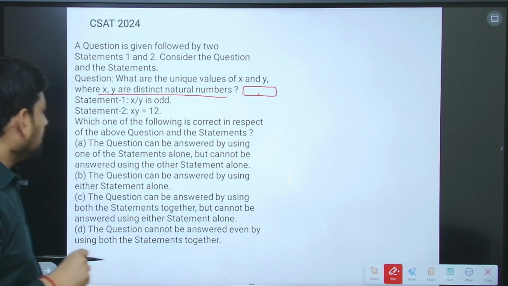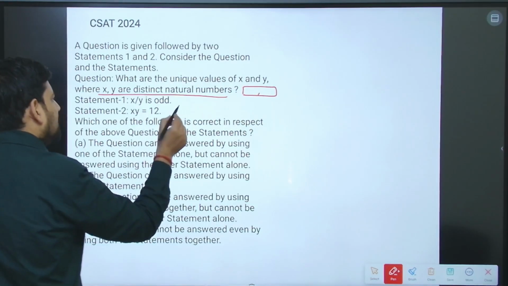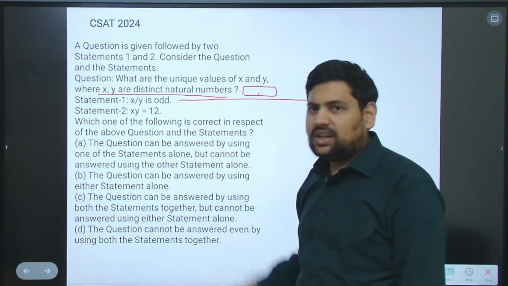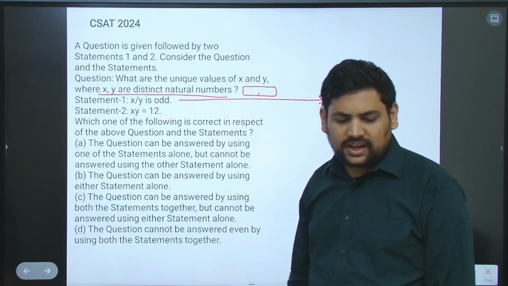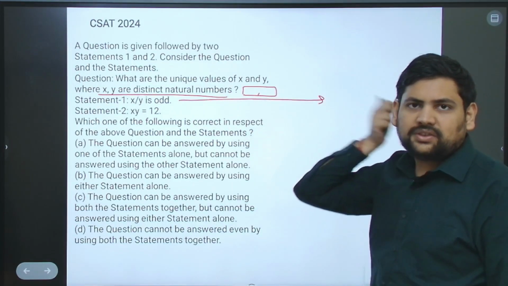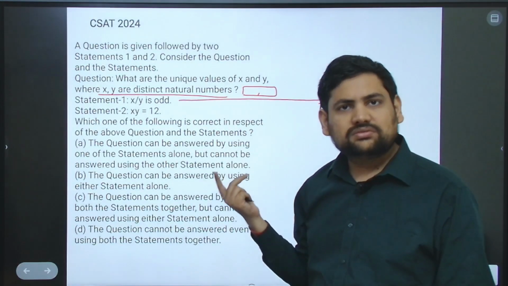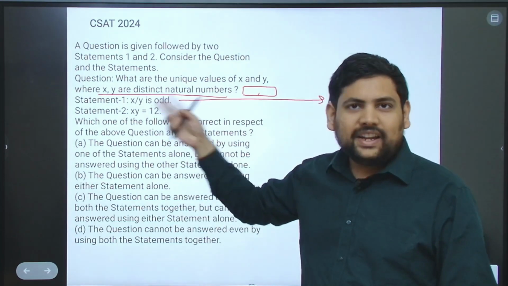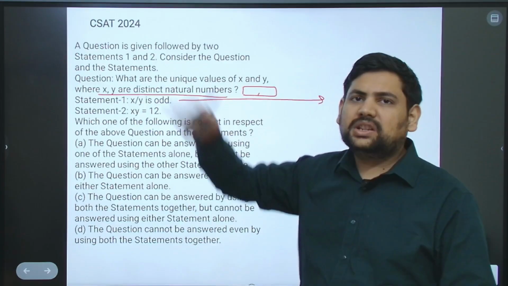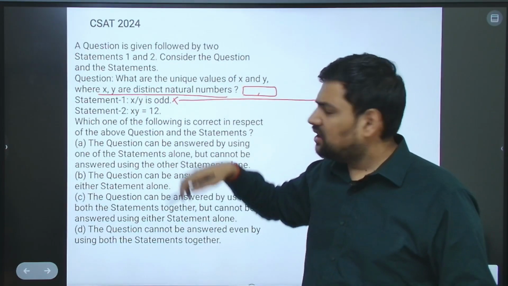Now let's start. So statement 1 is x by y is odd. The statement itself is odd. So just by being odd, it does not give you anything. x by y is odd, so nothing much. There are many numbers which when divided by another number will give you odd. Correct. x by y is actually some number. Now some numbers are odd, some numbers are even. So there are a plethora of possibilities. Of course not a unique thing.